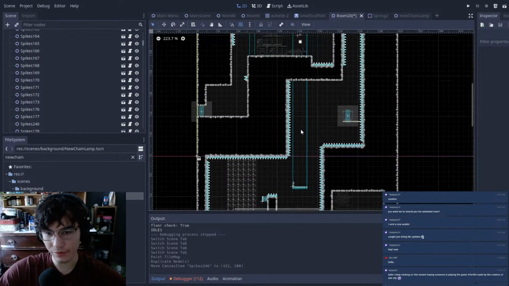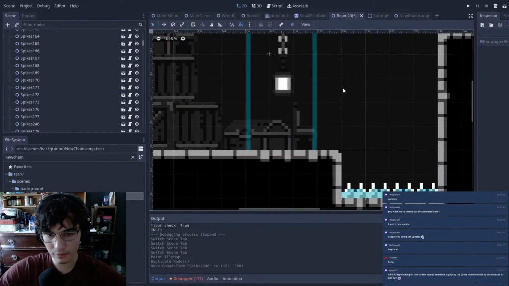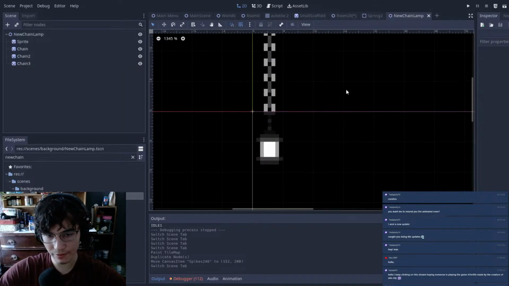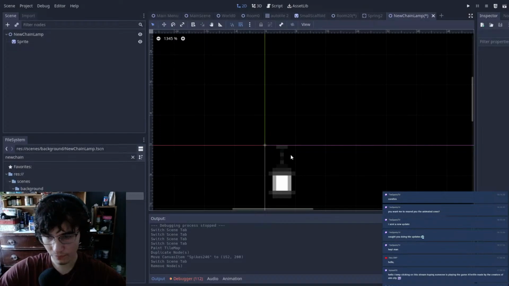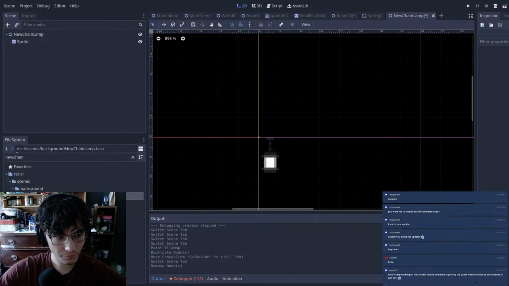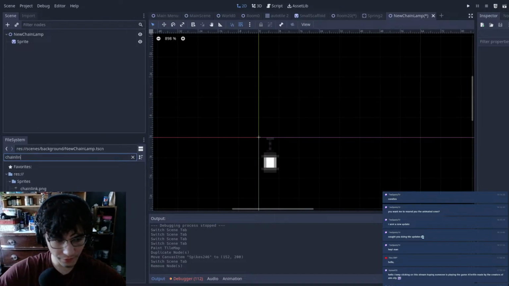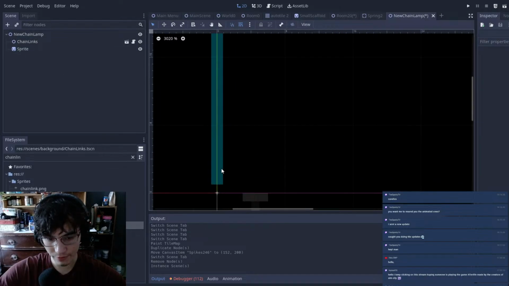I'm just working on the lamps right now, trying to make them more dynamic here. What I think we're going to want to do as well, we're going to first add some scripts to this and fix this chain up here. So I think I could just add the chain links object here and it should automatically draw these chains for us.